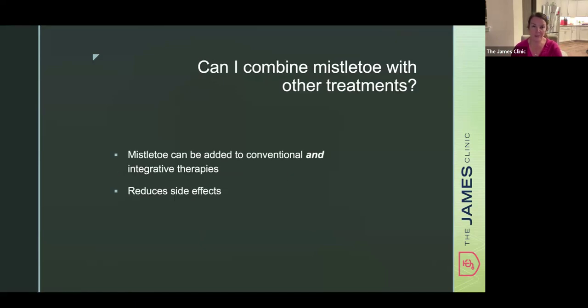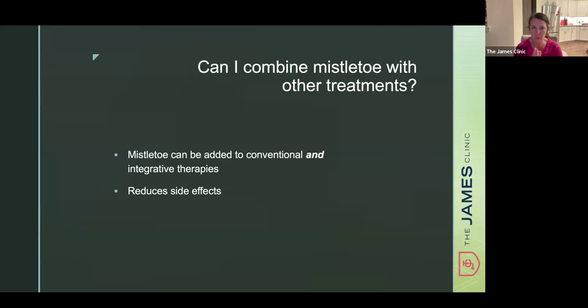So again, it can be combined with almost every treatment. There's some nuances. If you're doing another immunotherapy through conventional, we want to alternate days or have some offset there. There's also specific ways to give it with IV vitamin C so that it's not contraindicated. They're not contradicting each other. So those are important things we need to keep in mind. And I strongly encourage all of our patients to start this because it will reduce side effects from other things.